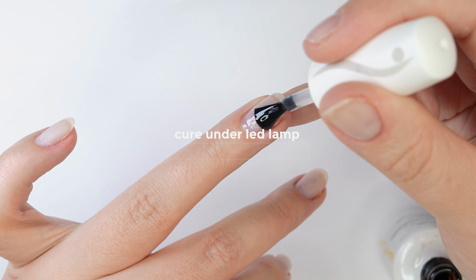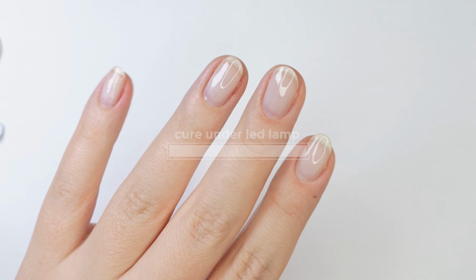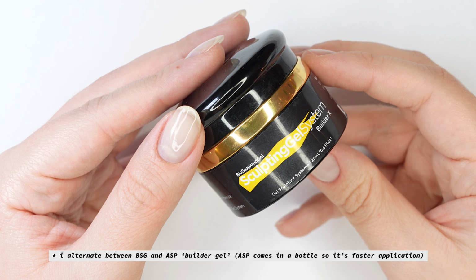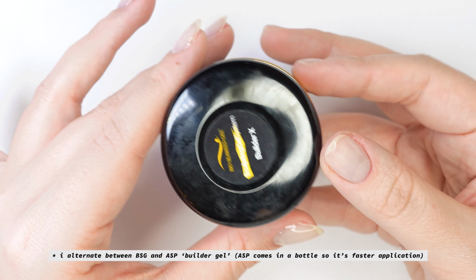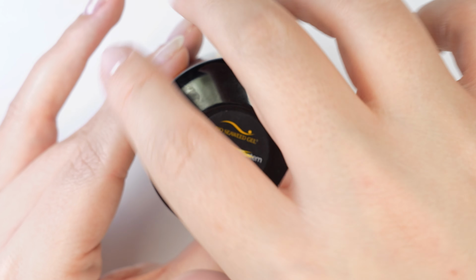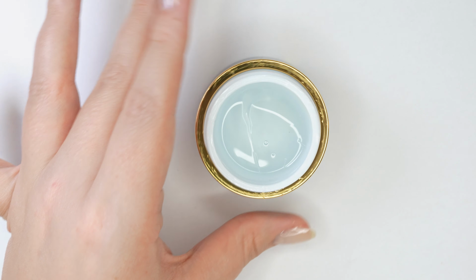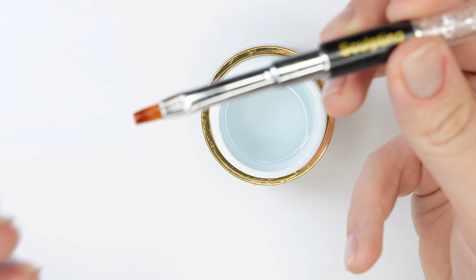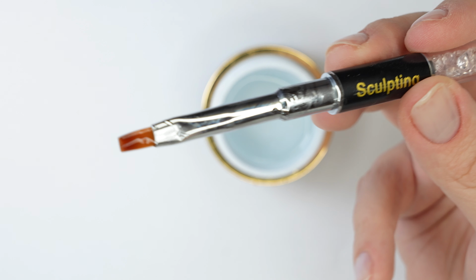For this manicure, I've been using the Builder X gel by Bio Seaweed Gel and the sculpting brush that is also by Bio Seaweed Gel. And I first just dipped the brush into this, and you might have noticed I actually still had gel on this brush. I like to store my gel application brushes with a little bit of gel that just keeps the brush bristles held together nicely.